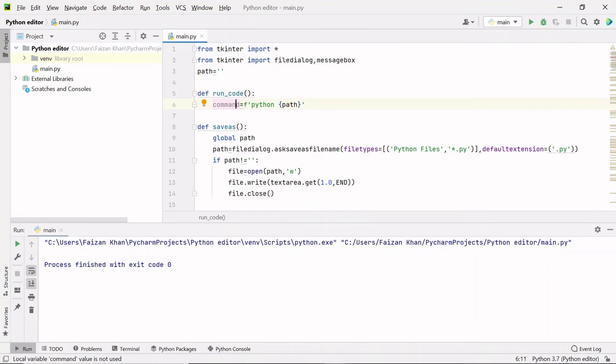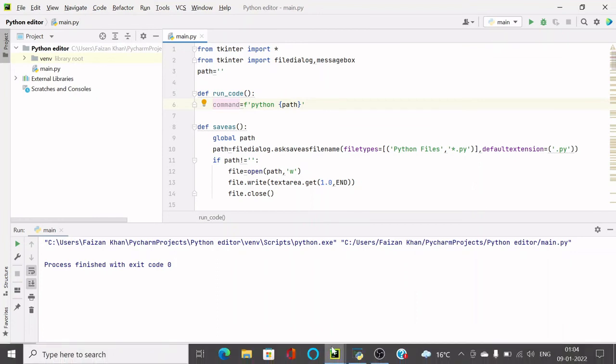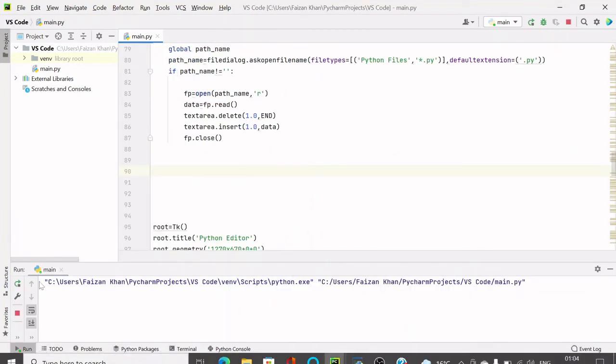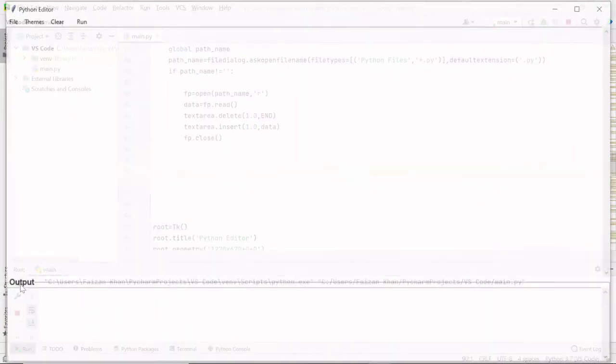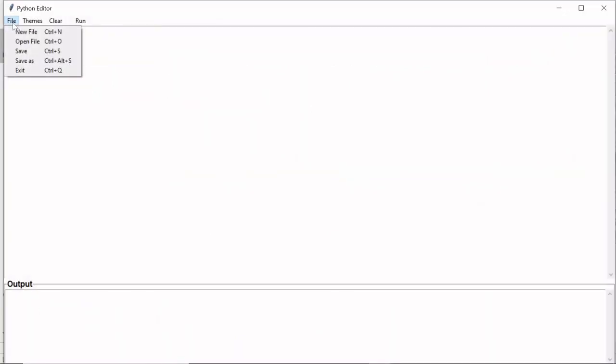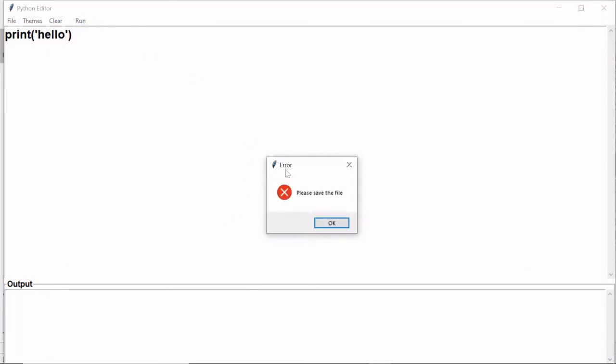So when you run your code, basically if it is not saved, then we will see a message box. If I show you in our original project, suppose I write here some line, like for example print hello. Now if I directly run this code, it is showing me an error message box that please save the file. It means the path variable is having a null value.